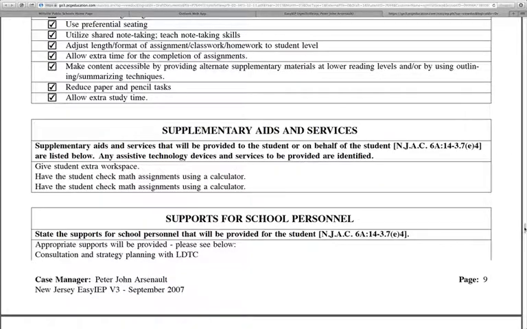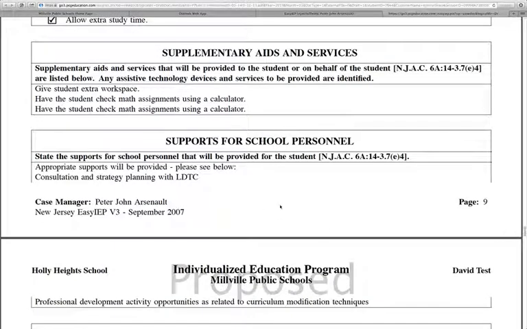Supports for school personnel. This section will typically say something like consultation strategy planning with the LDTC or the school psychologist or the social worker. Main thing from this is ask the child study team to help. If you have a question about an IEP, please ask it.